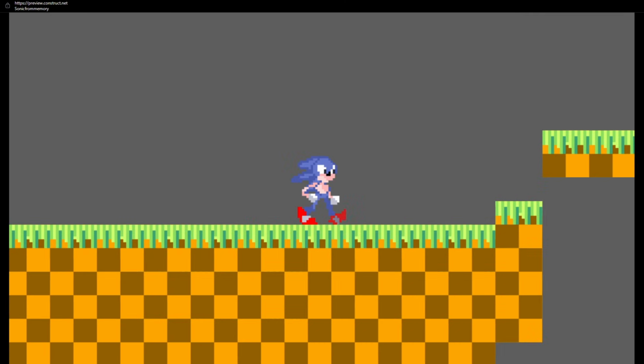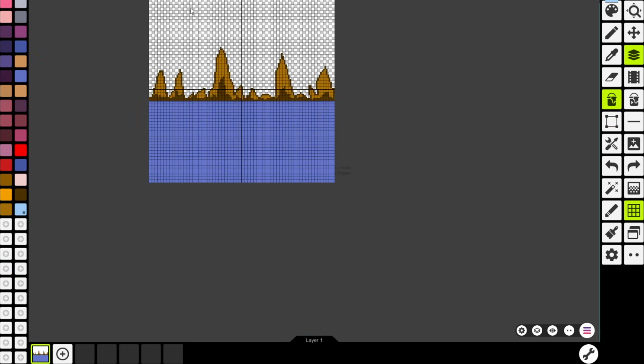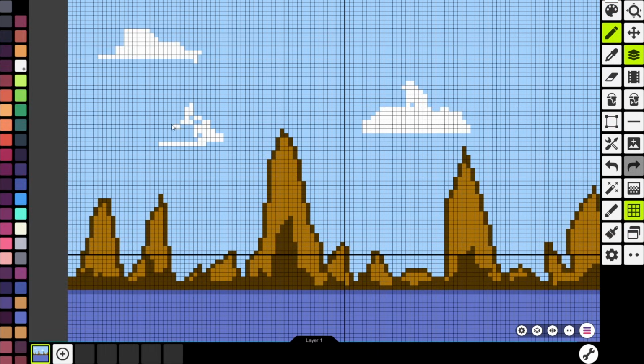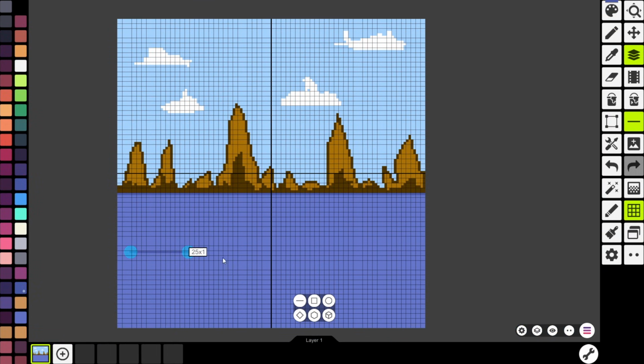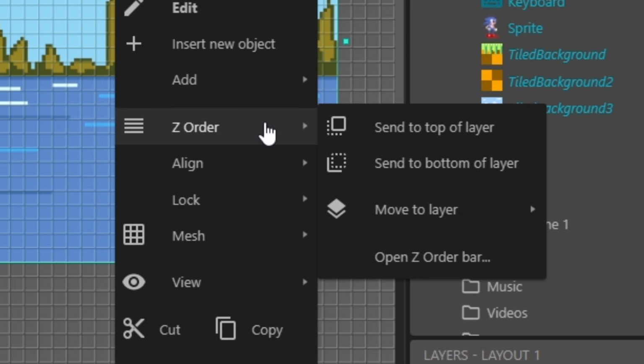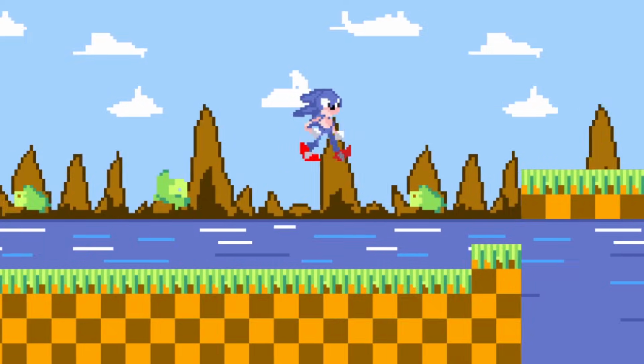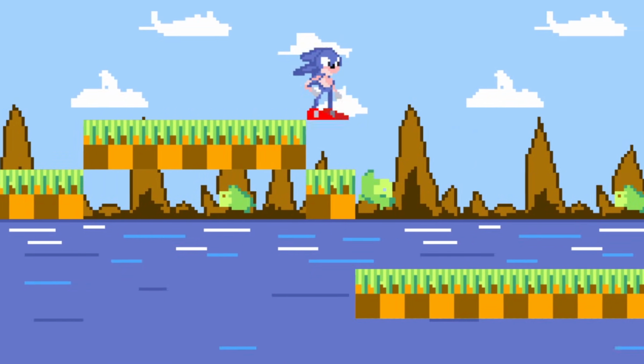I imported the texture into the game and started working on the background, which was a pain. I added the background into the level by just putting it at the bottom of the layer, which was probably not a good idea because it may cause some issues later.